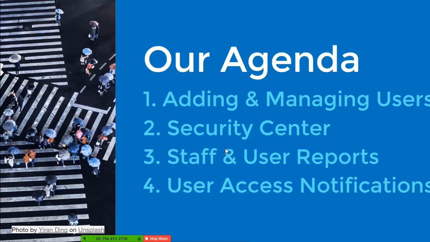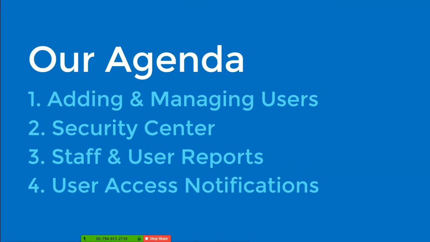Our agenda is adding and managing users. So basic things like adding a person record, how to establish that they have a login, and the kind of settings that they have. We'll talk about the security center and the links on the sidebar, which are the staff and user reports, so that you can look at that on occasion to make sure that our billing matches up.